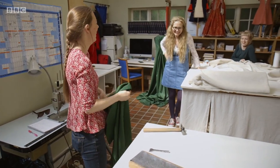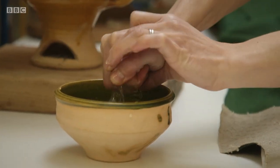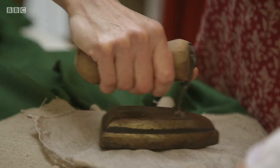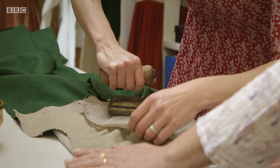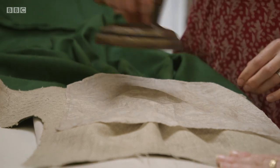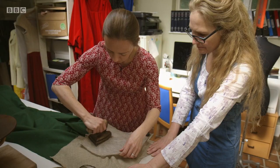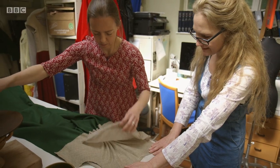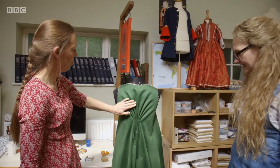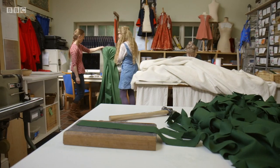Without steaming, the bouncy nature of the wool means the pleats wouldn't stay fanned out as required — as soon as the wearer moved, the pleats would shift. But because they're stitched to the canvas and then steamed into place, the fibres mould around the pleats and the lovely fan shape should stay. The steam is sent down into the pleats, and the result is beautiful — like a peacock's tail, exactly right.